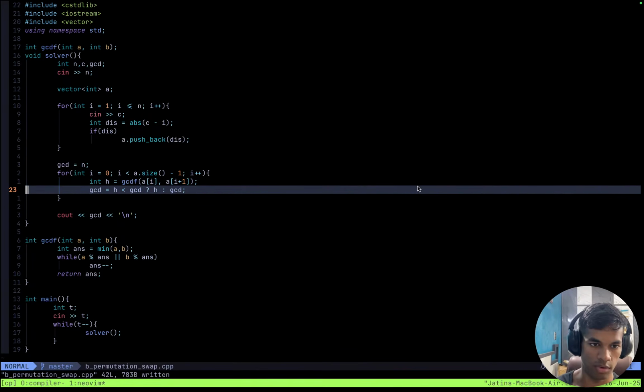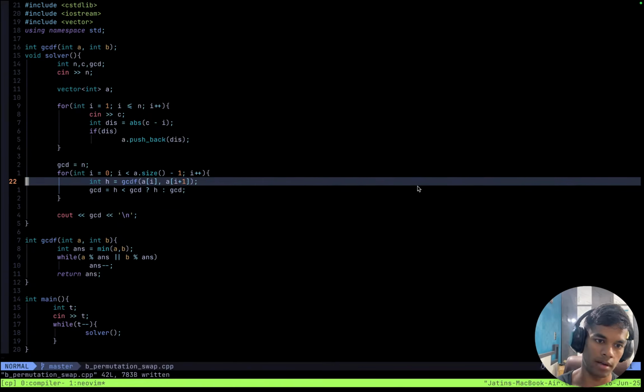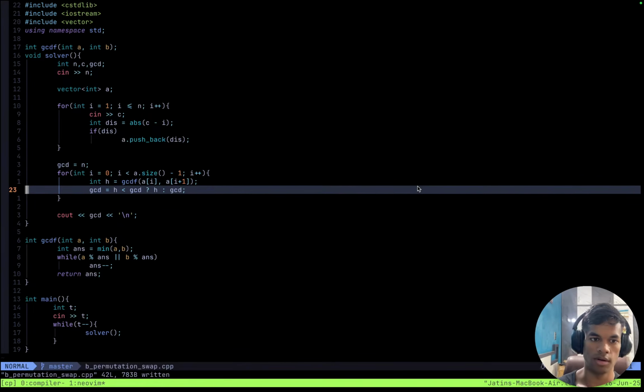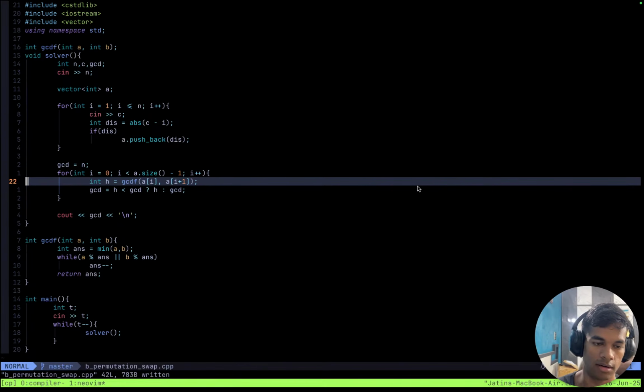All I'm doing with GCD is comparing it with whatever GCD I find at the point of finding it. And I'm only finding GCD for the elements for the distance. So I don't see something that might be wrong with this.